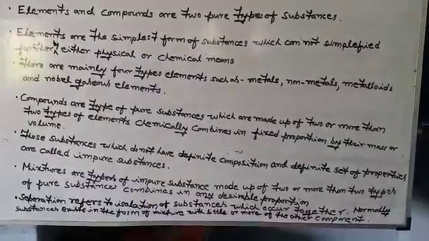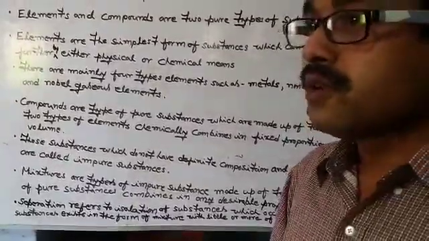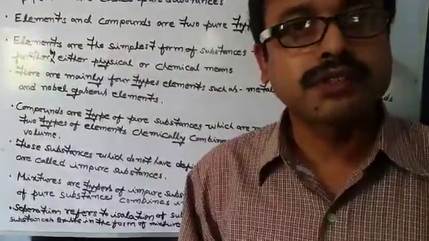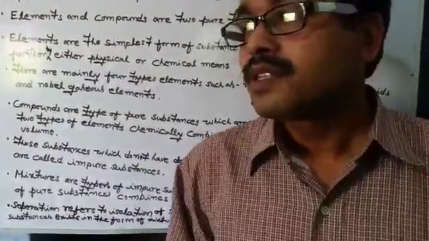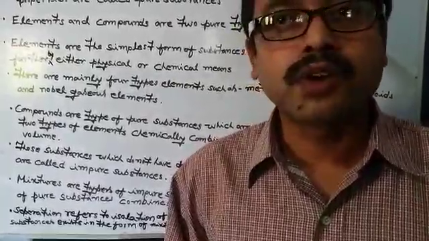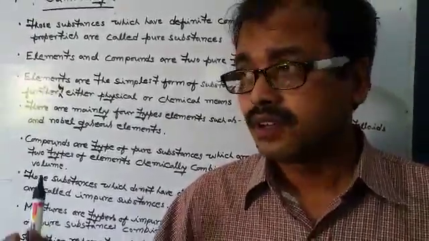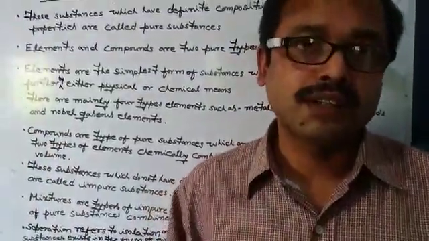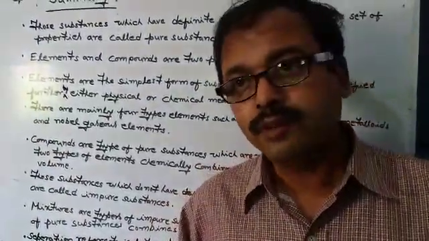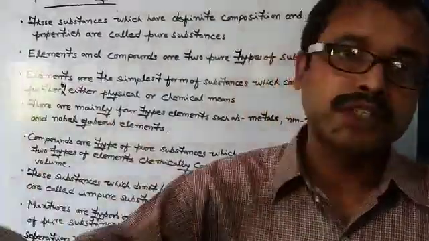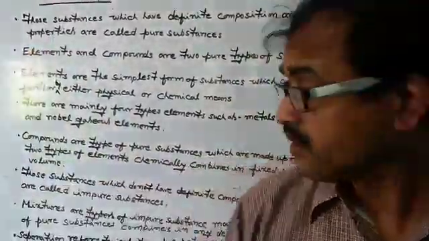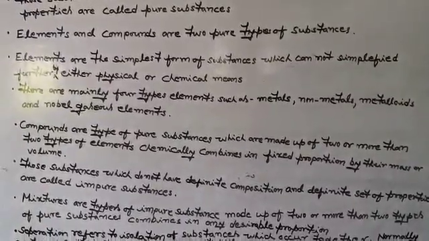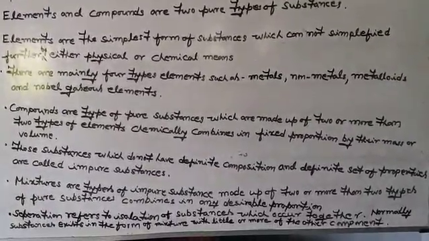Most of the substances that we observe or find in nature exist in the form of mixtures. That is why separation is very important for us, because when we require certain substances in our daily life, we have to separate that substance from the mixture in which it exists. So what is separation? Separation refers to the isolation of substances which occur together.